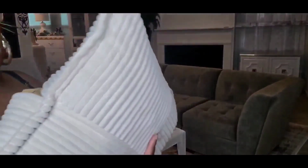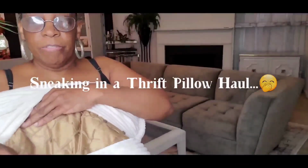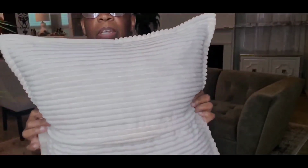Before I do that, let me show you the other one I got from Amazon. This is the one that I actually showed you in the video. And I love how these are. This is an old pillow that I've had for about 10 years, and it has downfill. This cover, unfortunately, is sewed on, so I can't remove it, but because it's downfilled, I can still use it and just get a cover. And I love these zippers. It zips in the middle and then it covers the pattern, like it blends in. And you just flip that over and it's almost seamless. That's the back and this is the front.